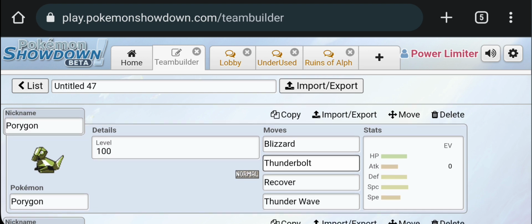But I think that Porygon would have to be saved a little bit later in the game to make sure that any walls are removed from it.